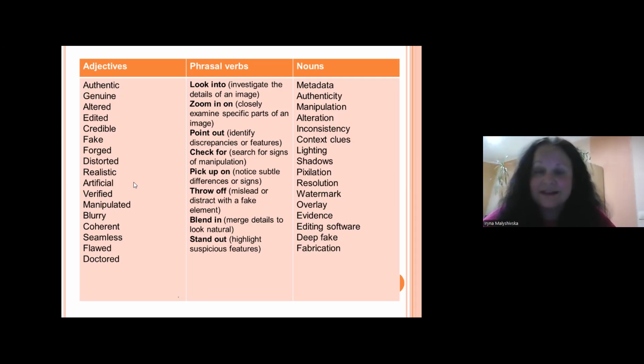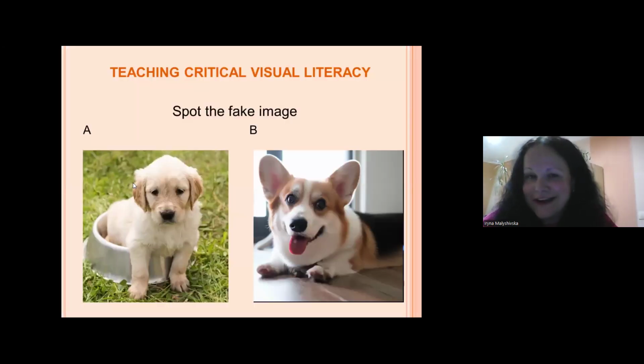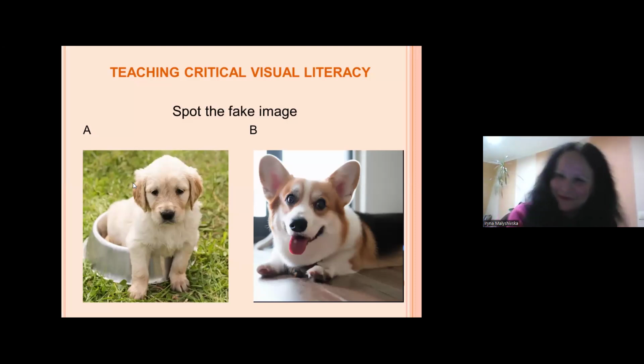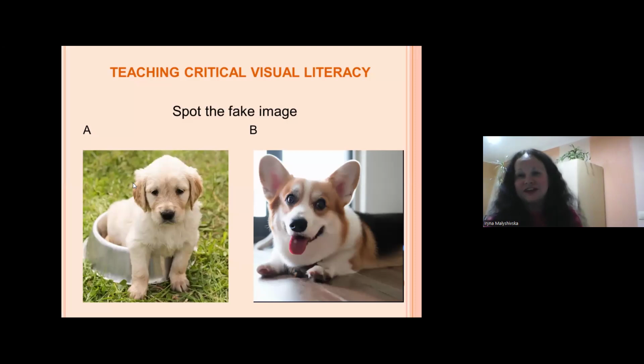My students love that. And now let's see how good you are at spotting the fake image. Some of them are obvious. It would be very easy to see it. So either use a chat box or just say it, which image is fake, the first one or the second, and maybe tell us what made you think so. What was this slight detail that attracted your attention?